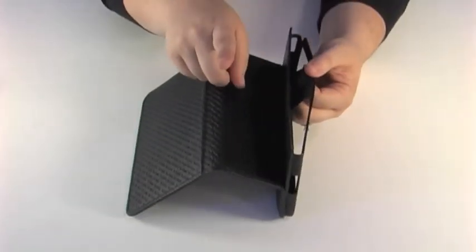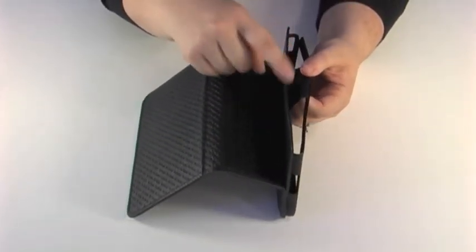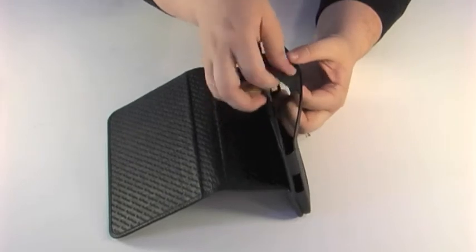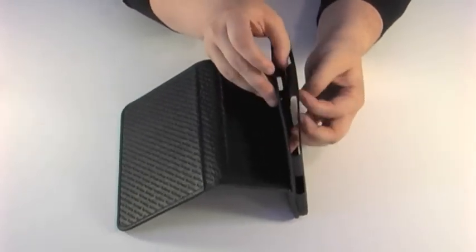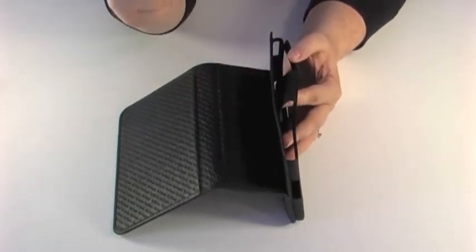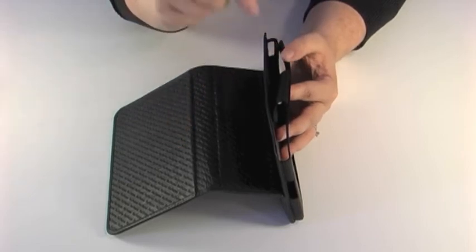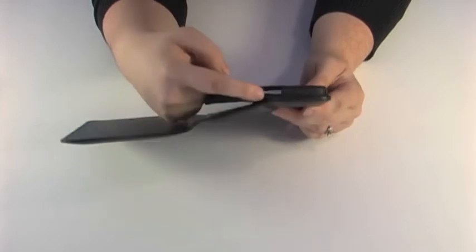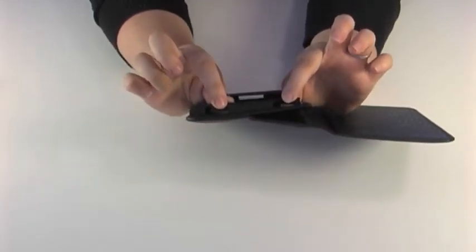Now, one thing that's very significant for this one versus, for example, the Signet case, which also had Velcro on it, is that the Signet case would hook on the outside like this. This one hooks on the inside, okay? So it's wrapping closer to your Fire to stabilize it better, which may have been the problem with the other one. This one keeps yours in place better and lines up better. First, here you have your opening at the bottom for the power. And you have your 2 openings where the speakers are going to be. So again, it's not covering speakers up. You're not going to lose any of your sound.